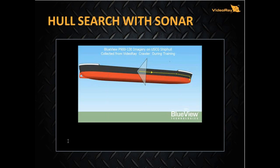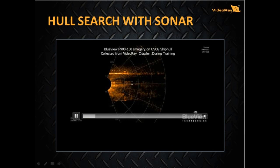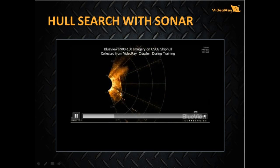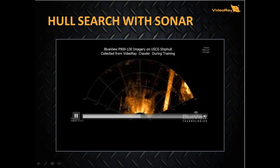I'm going to show a quick video. Orient yourself — here's the side of the ship, complex areas, and the bottom. You're seeing the water surface and the bottom of the ship as we run down the side of the hull. Here's some bubbles, here's fish. We came to the bow — you can see the bow of the ship, and we're turning down. You see bubbles coming up from the bottom. The ROV is going to turn and come back heading to the aft of the ship, down to the complex area. This is that flat part, the hull of the ship. See the keel? And these lines — those are actual weld marks, weld plates.